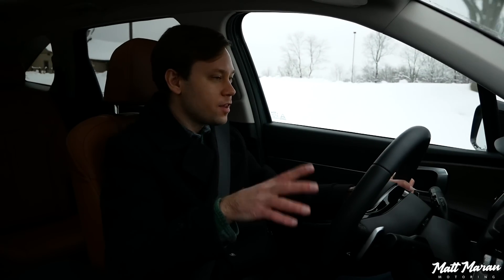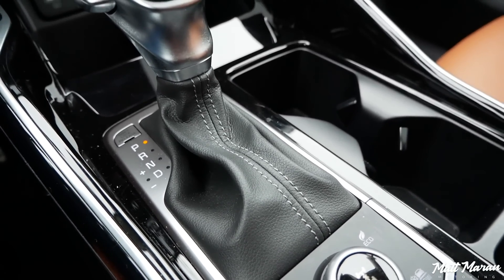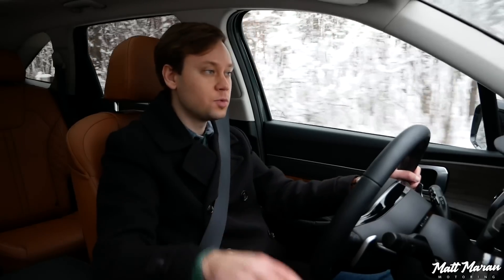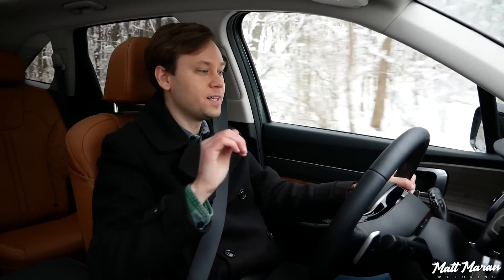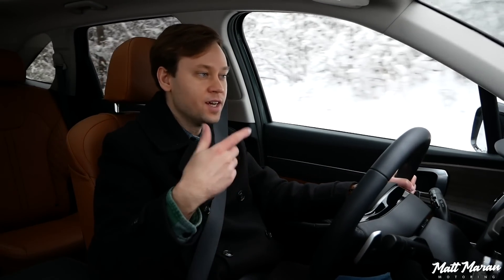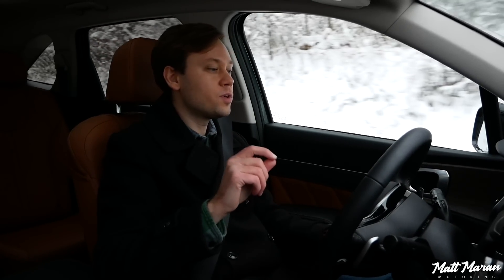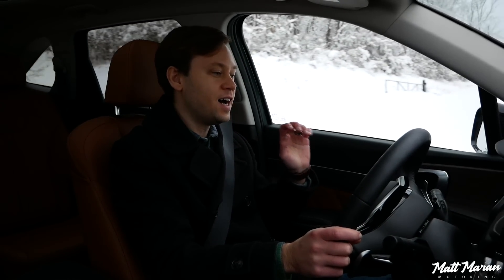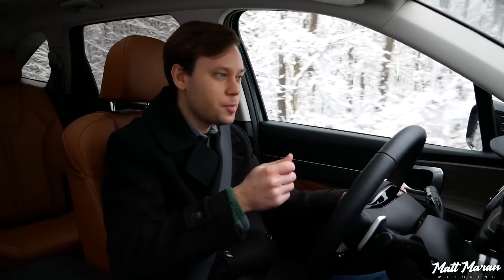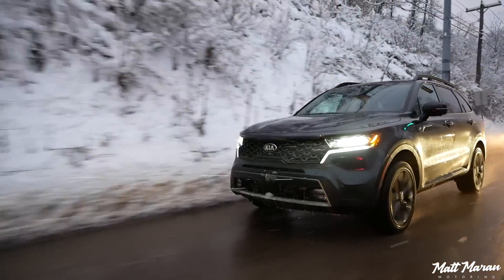It really doesn't feel too big — definitely feels smaller than a Telluride. It doesn't feel much larger than the average midsize or even compact SUV. One thing I noticed right off the bat is this runs an 8-speed dual-clutch transmission on the turbo versions of the Sorento. The LX and S trims get the naturally aspirated 2.5-liter four-cylinder with a normal 8-speed automatic, which is probably a little smoother. The dual-clutch, whenever you're inching up, you can still feel a catch point — it's not totally seamless. But it makes for a very sporty transmission experience. Even in comfort mode it does smooth things over, but starting from a stop it might be a little more lurchy than a normal torque converter automatic.